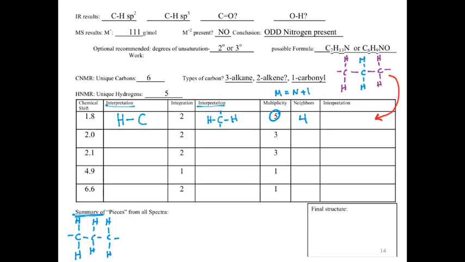Our very first interpretation, hydrogen. 2.0, probably a carbon. Get away with that, so I'll let that slide. If you're not comfortable with that assumption, then you can go through and put it as a question mark. The integration means that we have 2 hydrogens, so again, we are looking at a CH2. The multiplicity says 3, which means our neighbors must equal, whoops, I can count, sorry about that, let me try that again. Our neighbors must equal 2.